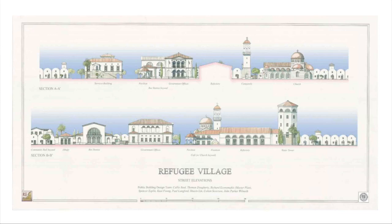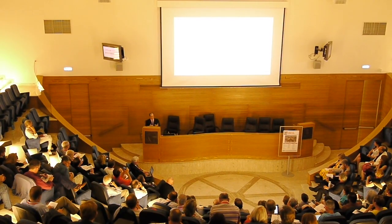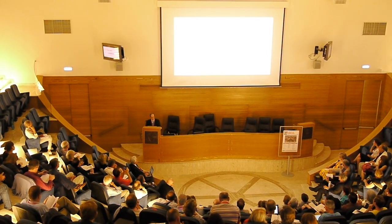Now, admittedly, the character that these buildings communicate is one that you might find on a Greek island. We took the island of Chios as an example where they studied public buildings, some of them more Byzantine, others a bit more neoclassical, and they designed these buildings with that in mind. But it may well have been a Turkish site, it may well have been a Jordanian site, in which case the precedents for these buildings would have been somewhat different. More section cuts through the site.